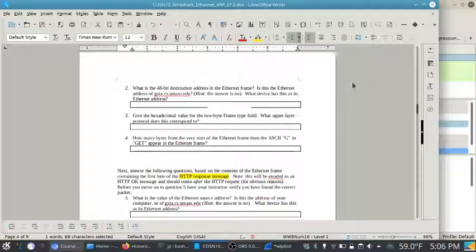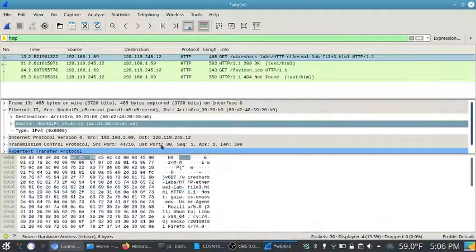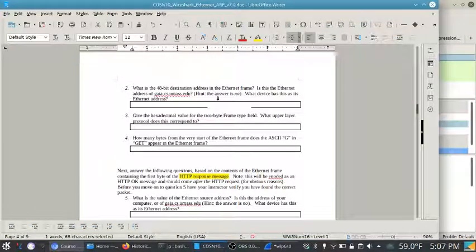Now, number two, this is a little bit trickier, okay? Now, I'm on a home network, okay, and I have a certain device in the house that goes by the name Aris. Okay, if you're on a home network, you should have a certain device, right? There's your clue, okay? The MAC address you're looking at belongs to that device. Hint, hint. Okay, this is why they also tell you here the answer is no as far as it being the MAC address of the UMass server.